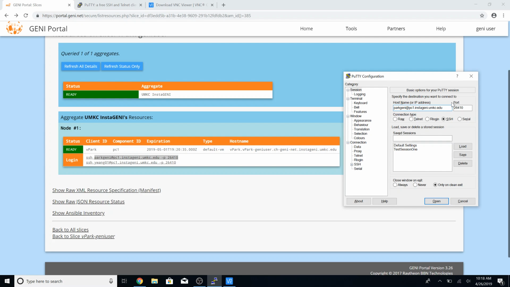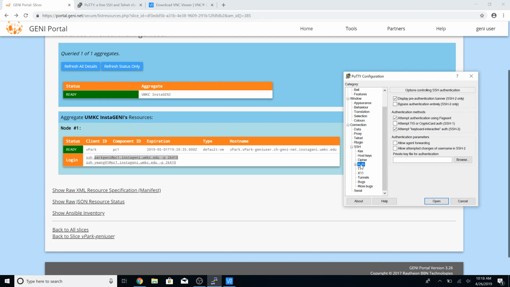Now we need to configure PuTTY to use our PuTTY private key we generated earlier in this tutorial. To do this, we want to look at the panel on the left side of PuTTY. Towards the bottom, you'll see a tab called Connection. Expanding Connection, which it has already expanded here by default, will show you another tab called SSH. Expanding SSH will show more tabs, one of which is a tab called Auth. We want to click on Auth.